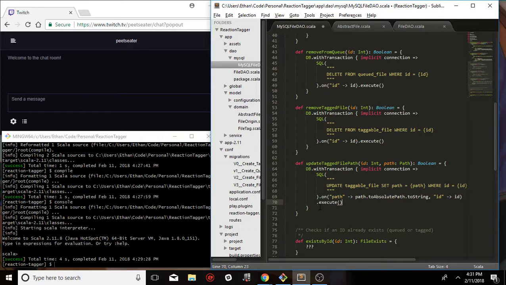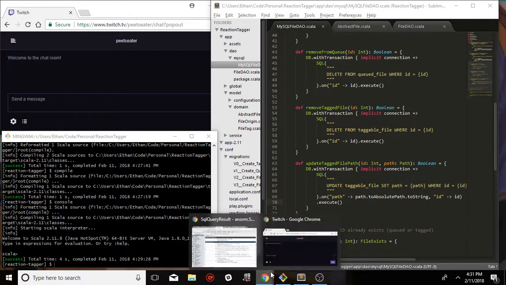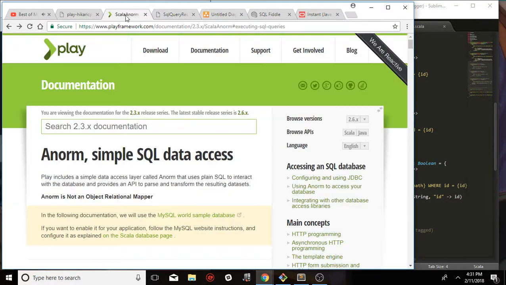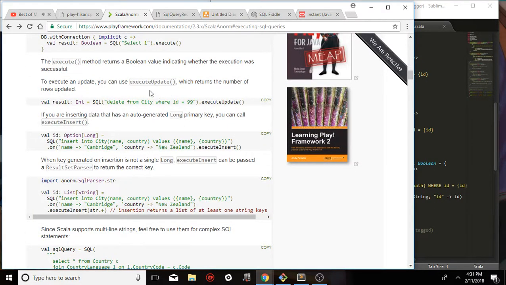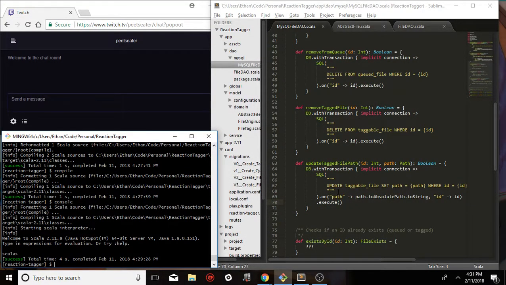Ta-da! And there is a specific execute update in here. It returns number of rows. Meh. I'm fine with just execute right now. Because really, if it doesn't exist and I have tried to update it, it doesn't change the state of my database, so I don't really care.